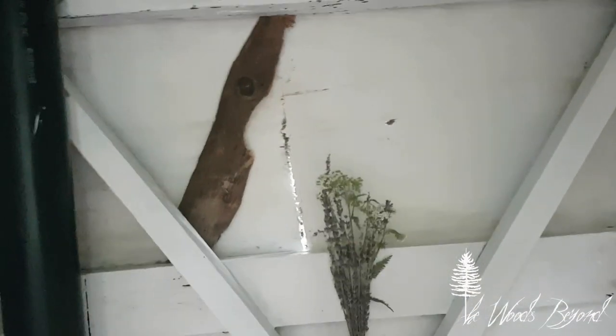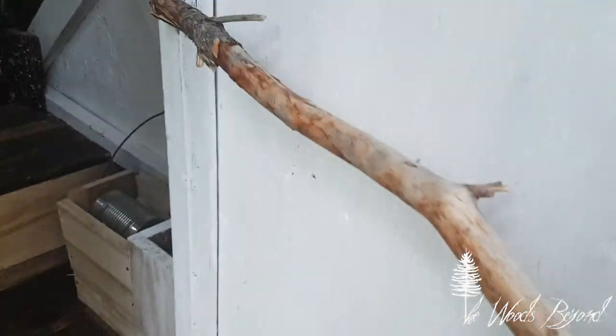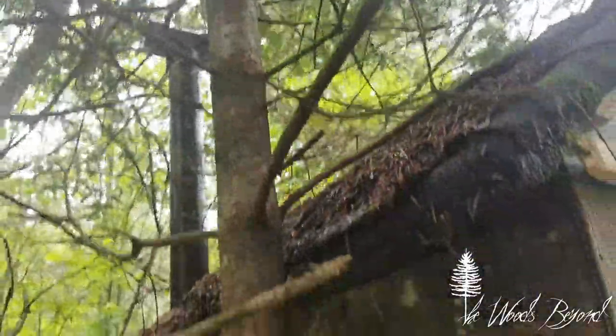I might put a cute little curtain there, but I definitely want another window in the back there. See where there's that big crack? I'm gonna put a big window there, and this way, with a nice net, it's going to have some great air circulation in here. I mean, it does already. And we have to fill up those gaps up there. I'll show you. Isn't that great, the little handle? This is how we close it for now. There's a pipe up there, so that lets all the gases out. It's perfect. Perfect little outhouse.